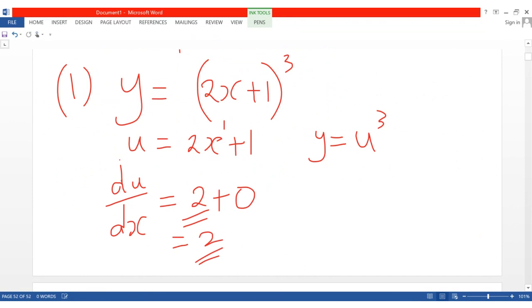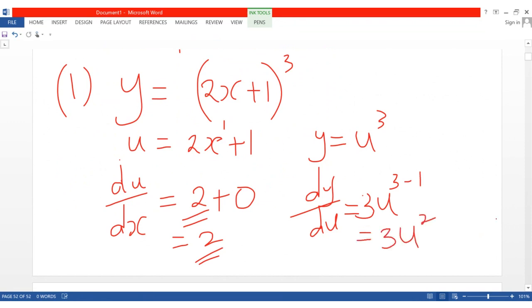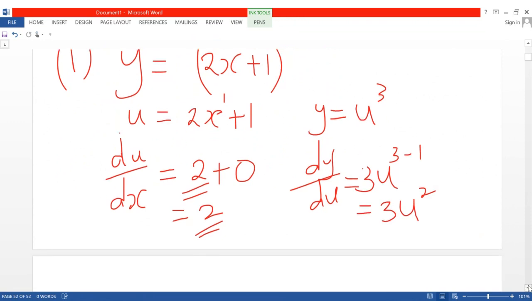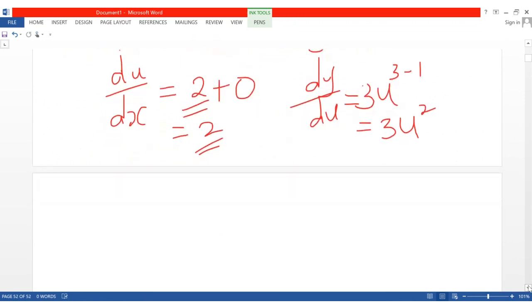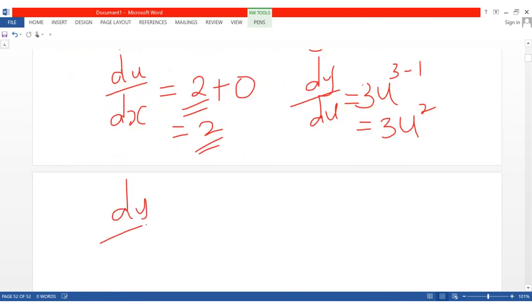This other one, the function on the left is y, so I'll have dy. The function on the right is u, so I'll have du. Again, I differentiate this one, the power rule will work, the power will come down, you reduce the power by 1, that is 3 minus 1. So I'll end up with 3u squared. The other task is just to multiply the two. The order doesn't matter, so the final step is just to multiply the two. So dy all over dx will be given by dy all over du times du all over dx.